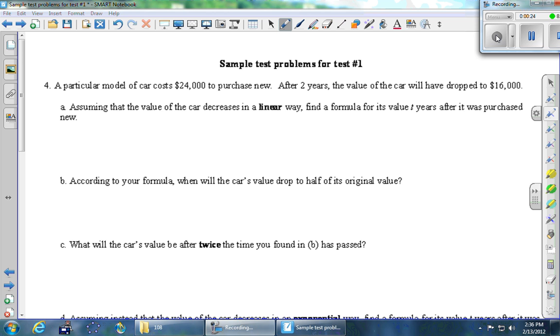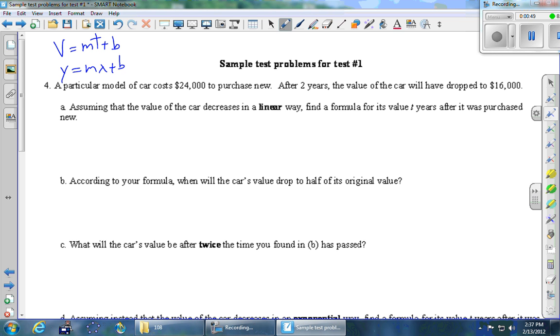Okay, so the formula I'm going to work off of is y equals mx plus b. But maybe instead of these letters, we'll use different ones. Instead of y, we can talk about the value of the car, v. M will be slope. It feels like the input here is time, t. So instead of x, we'll put t for time, and then plus b.